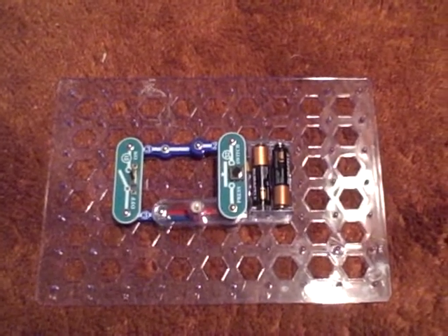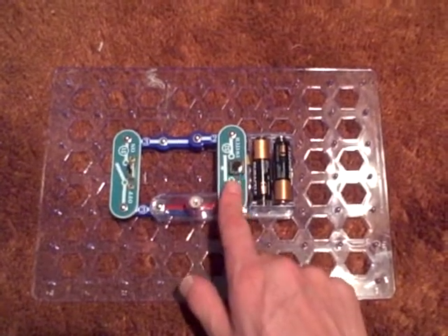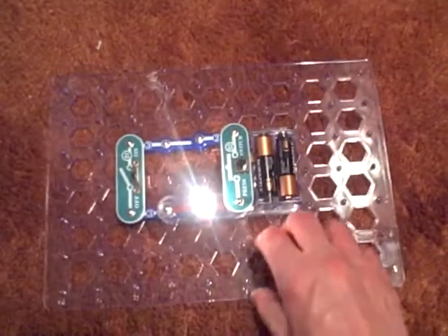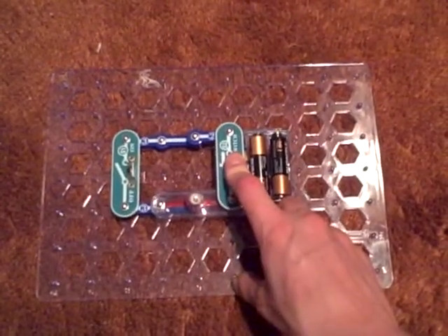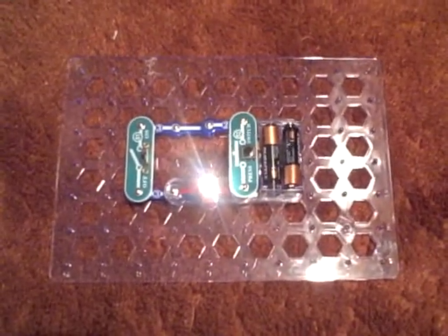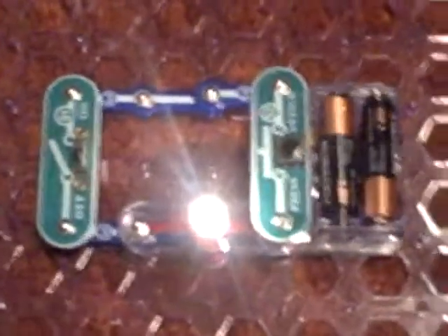The reason why I am calling it that is because here I have two switches to make the light work. This first switch will turn it on just like that, and the second switch will turn it off with me holding it in. When I release it the light will go back on, and I'll zoom in with the light on so that you can see it better.